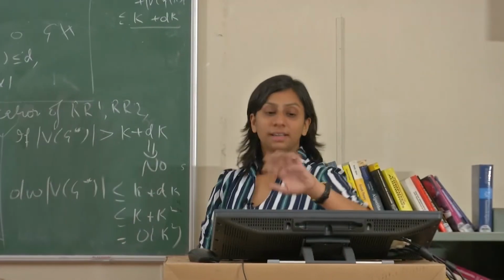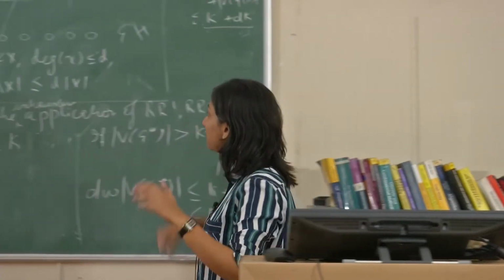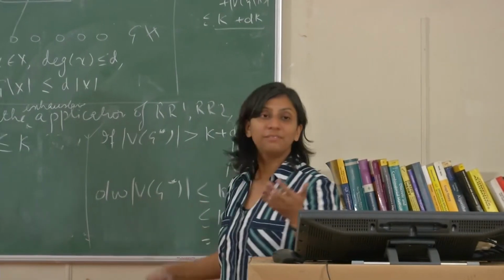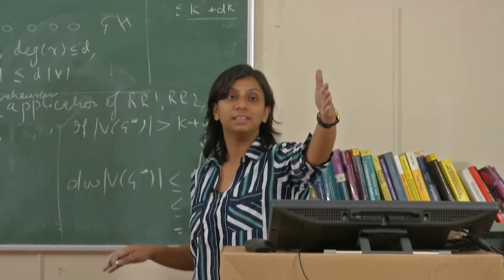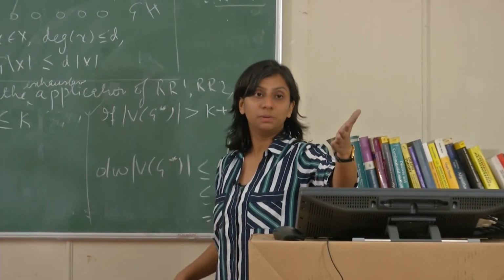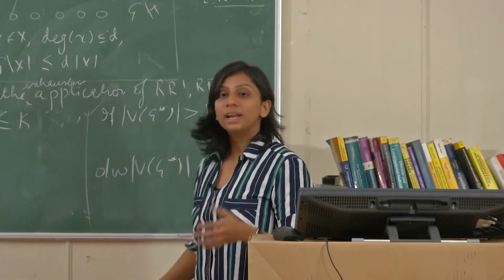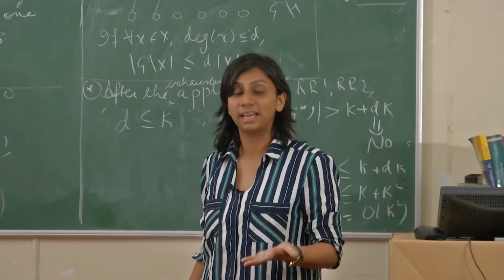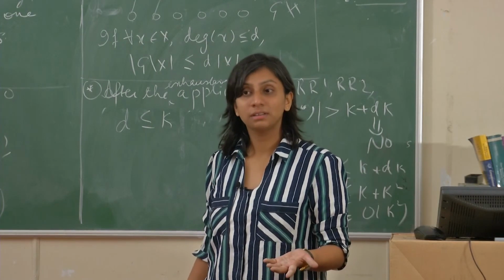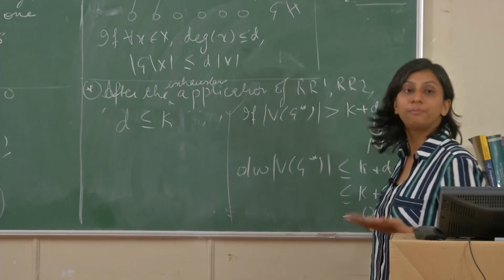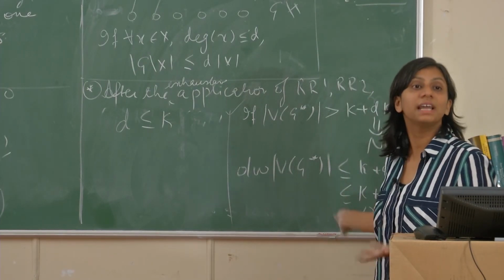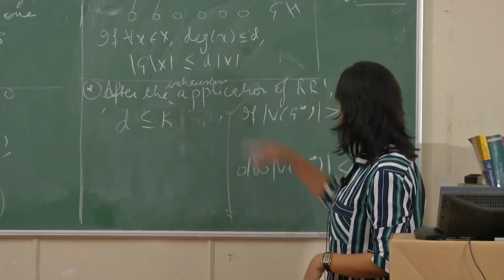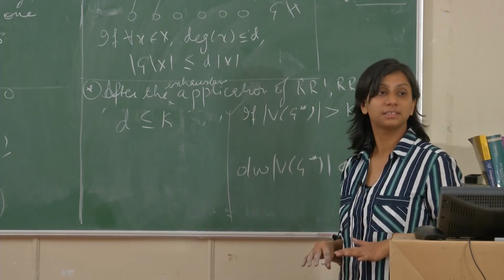But again, I think I'll just leave the class here. It's anyway there in your tutorial, everything is there. So just try to prove that. We anyway have a polynomial kernel. This we all agreed, right? As he said, the number of edges in this graph is K cube. Even if you don't want to do anything fancy, look at an n vertex graph. How many edges can it have at max? N choose 2, N square. So definitely this graph has order K to the 4 edges. So you definitely have a polynomial kernel, right? Just try to convince yourself that this graph actually has K square edges. I just leave that as an exercise. It's not difficult.